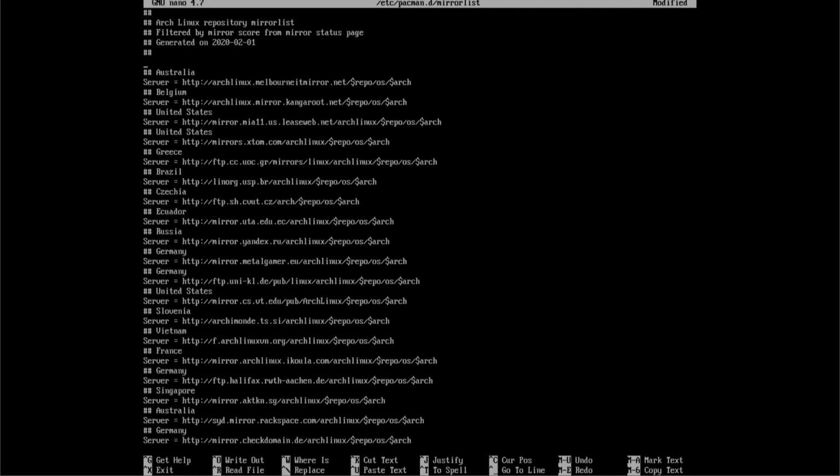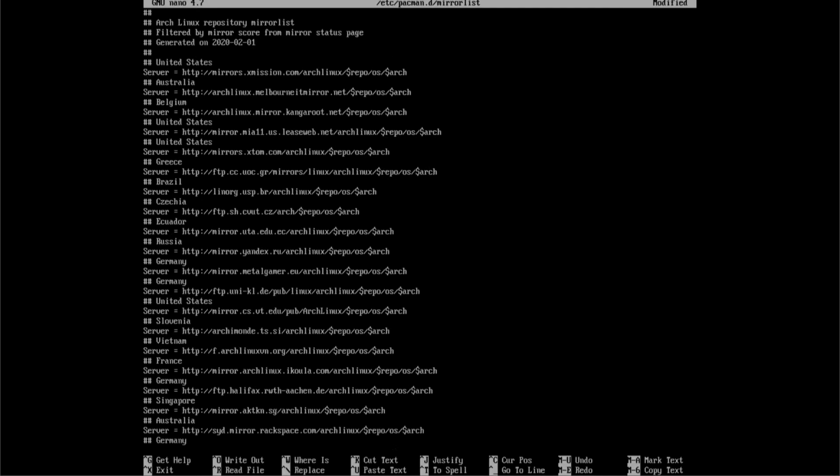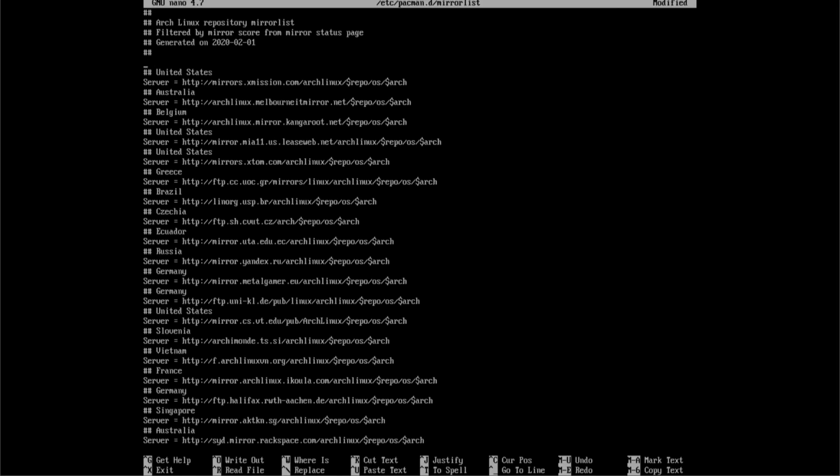Control K, you can see at the bottom, stands for cut text. So in this case, Control U is how you paste it. How did you select it? You hold Shift and you can just select text. Okay. You can Google a lot of stuff with Linux. In this case, you can Google all the key combos and how to use it.